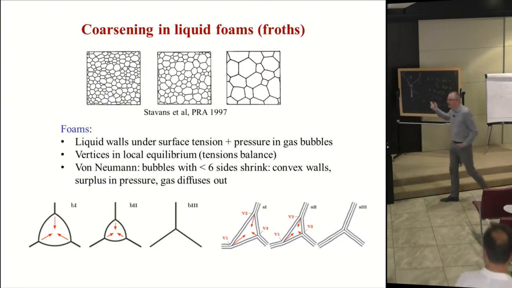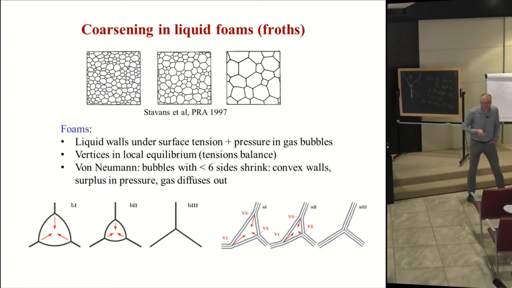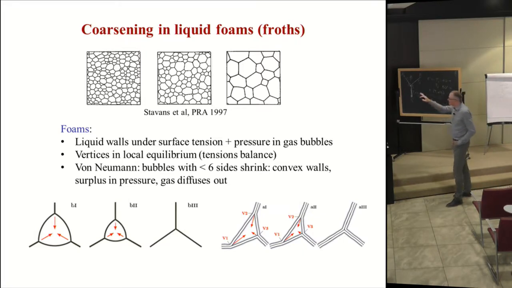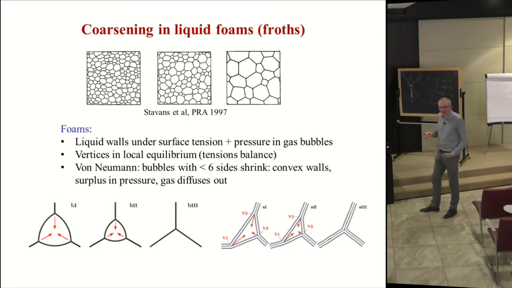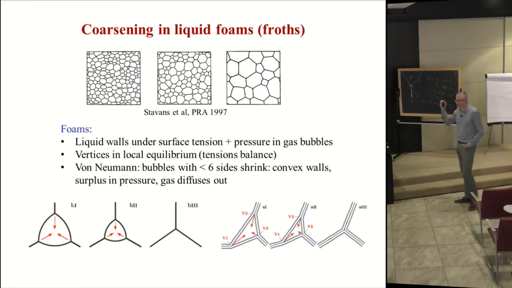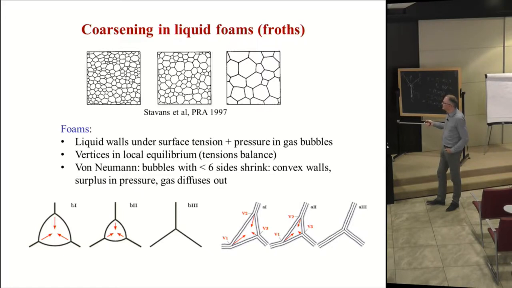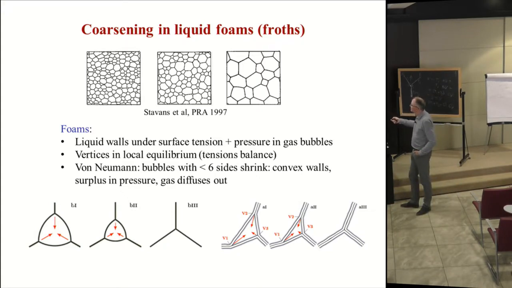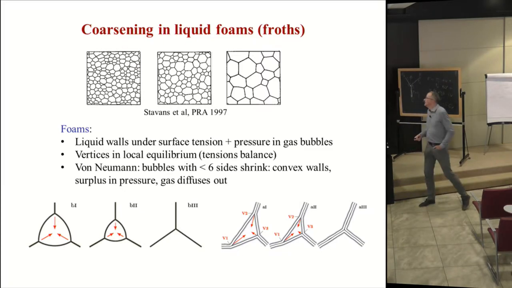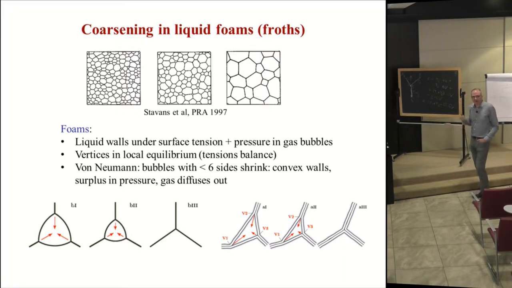So now time is short, so I just want to make at least some quick analogies to other coarsening in actual liquid foams, where I think quite a few of you are familiar with the basic physics of foams or froths, right? You have gas bubbles surrounded by liquid walls. The liquid walls are under tension. There are these vertices arising from the plateaus, and there is the force balance at the vertices, right? So there are 120 degree angles because all three tensions in this case are the same. Plus there is the pressure within the gas bubbles, and the system coarsens.